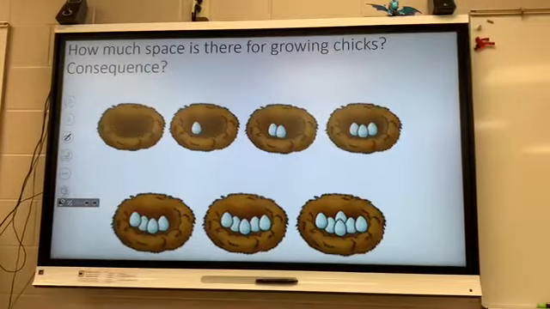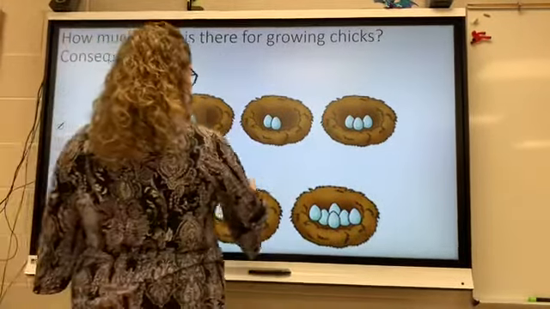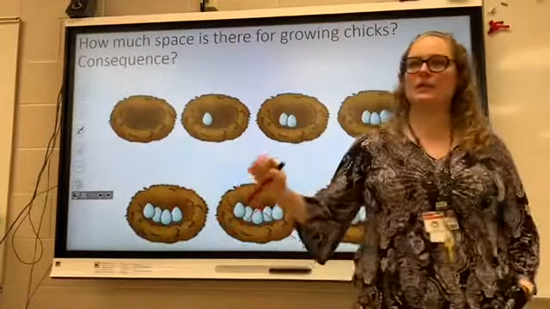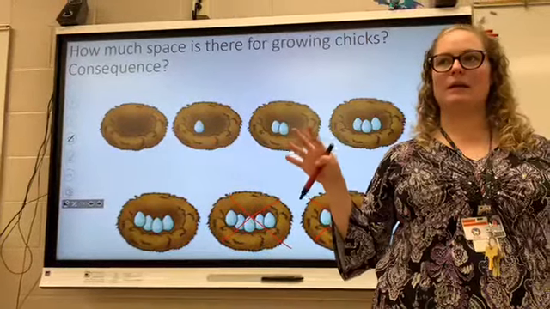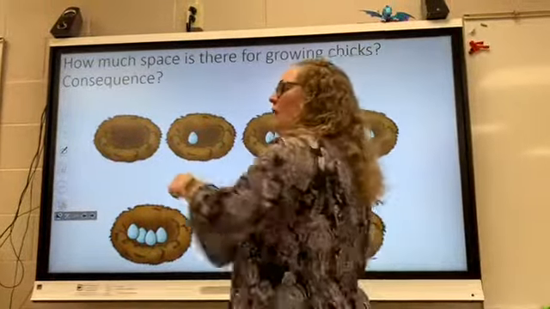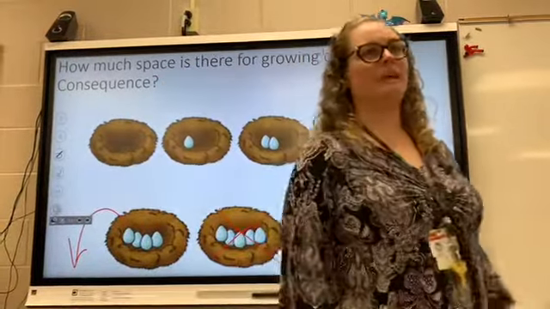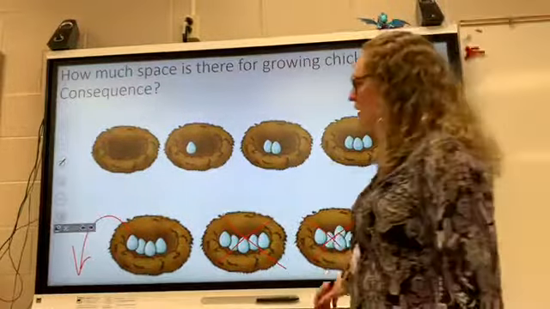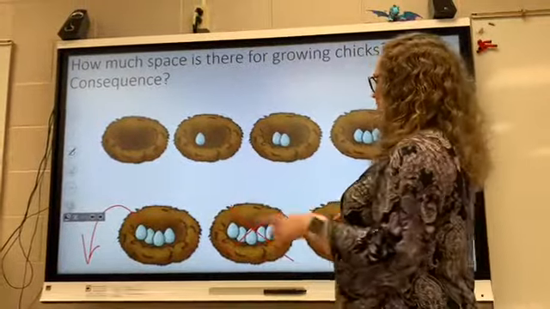How much space is there for the chicks to grow? So we already know that these guys are going to die anyways. 4 babies. If all 4 babies hatch and they all start growing, mom's able to feed them and they get bigger and bigger, they're not going to fit in the nest anymore. All it's going to take is one bird baby go, oh, move out of the way, and boop, out of the nest falls the baby and it's gone. If it can't fly yet, it's dinner for some other animal on the ground. Okay? So that's kind of risky having that many babies, because once they get bigger, there's going to be the risk of falling out of the nest.